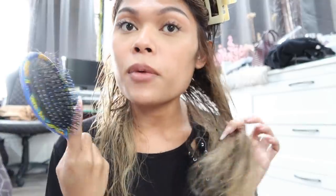So, and then I'm just gonna brush my hair with the wet brush first, detangle it. You always have to have aftercare products whenever you're gonna get your hair bleached or dyed. Para naman maging long-lasting yung color nyo, and also your hair is gonna be healthy, it's not gonna die.